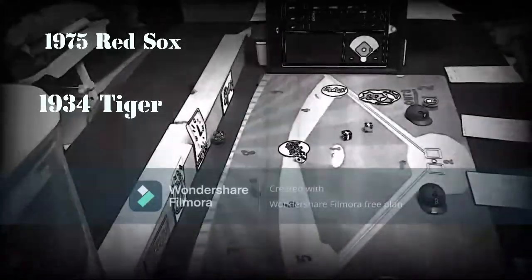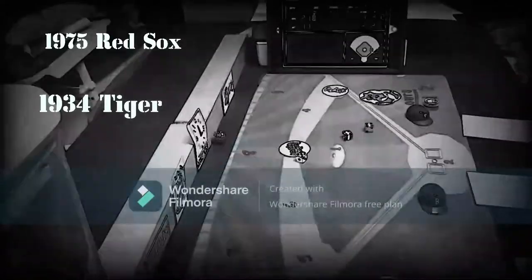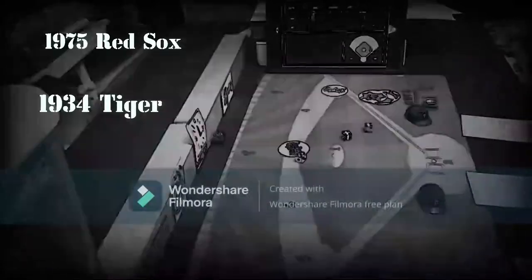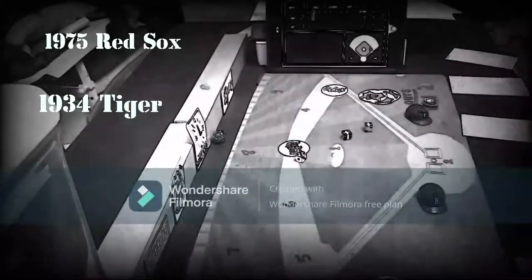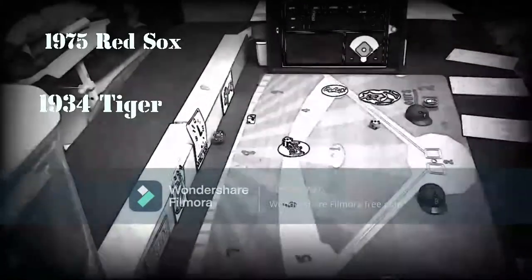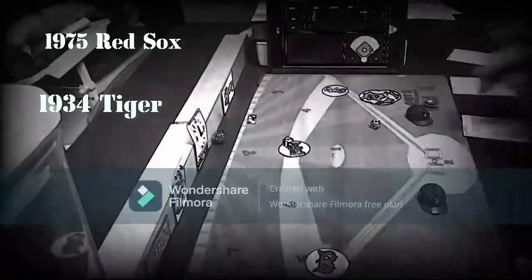And there's going to be some activity in the Detroit bullpen. Eldon Auker just doesn't seem to have it today. They will get up Chief Hogsett, and he's warming up. With Dwight Evans up. Dwight Dewey Evans, 2 on, no out. And that is a 3-6, which is a walk and loads the bases.